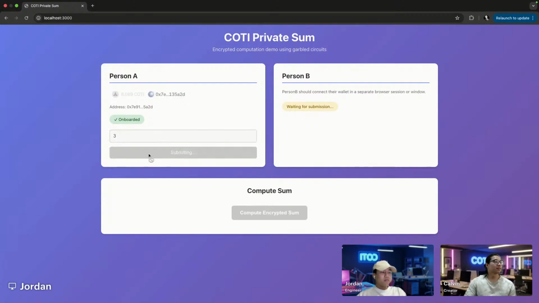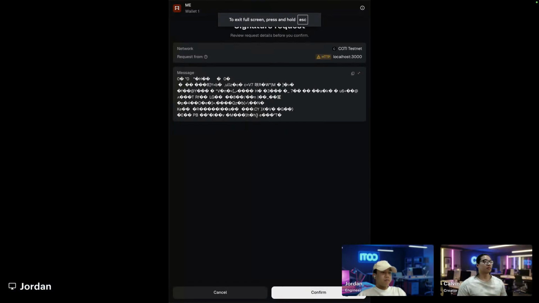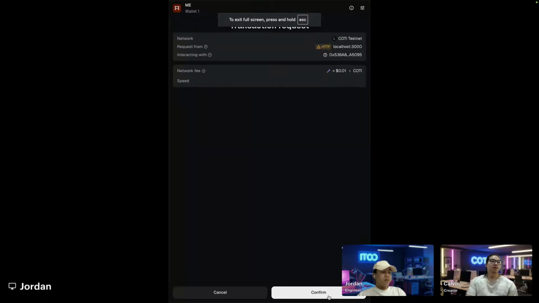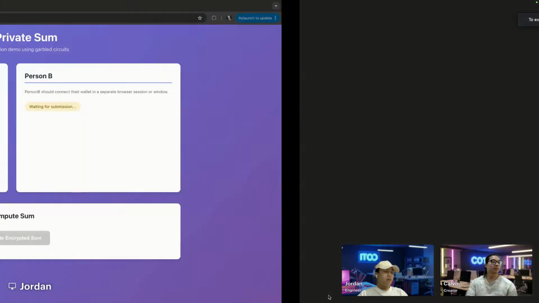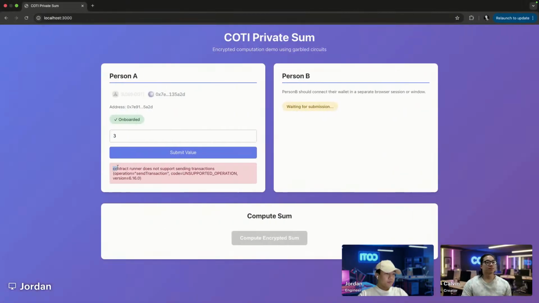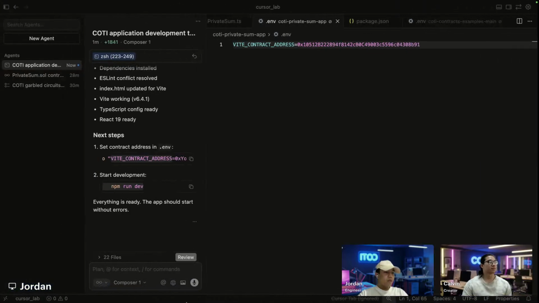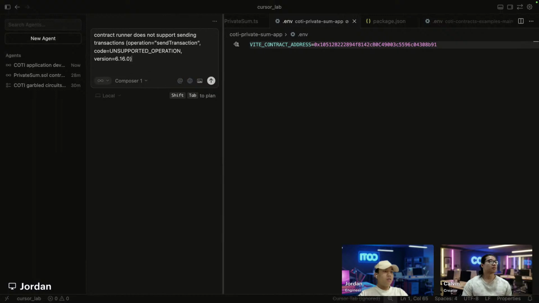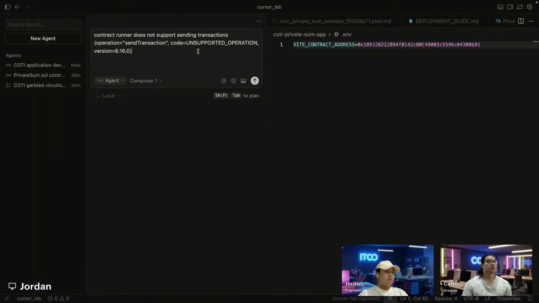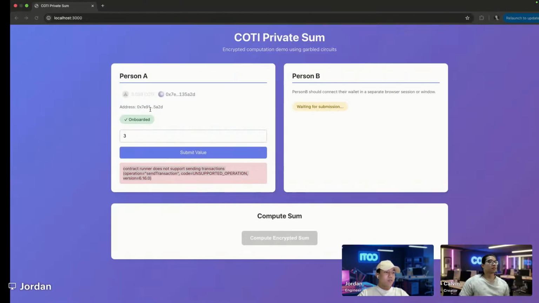Onboarded. Simple value free. Please help me remember what I input. You're probably gonna get the same errors because the previous fix is not fixing the new errors here. Unsupported operations. As you suggest, we'll try to create. Try it.